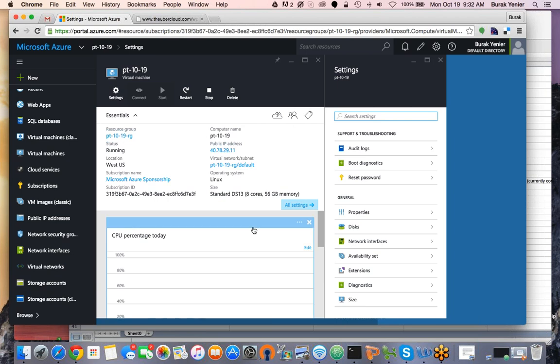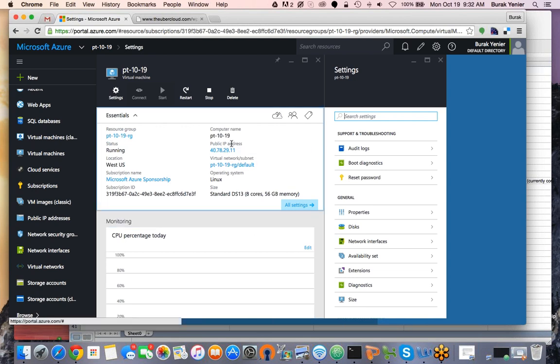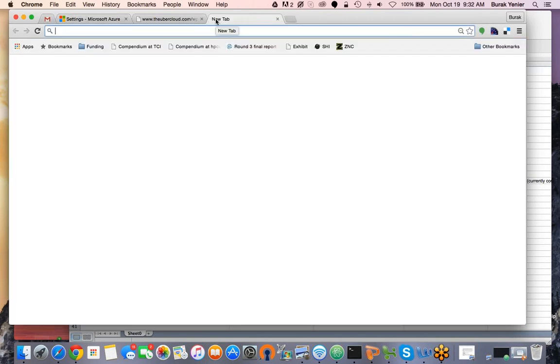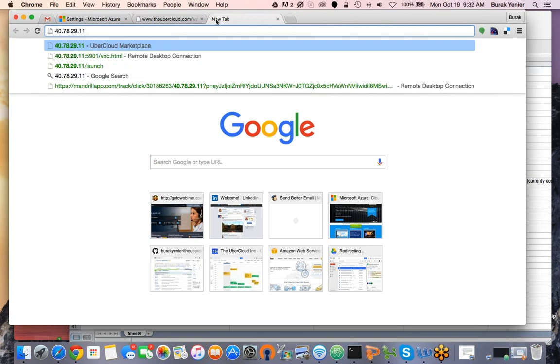If there's one thing that's kind of hard to remember, this is the point. When your instance launches, you will see a public IP address right there. I would need you to copy that, bring it to a new browser, and connect to it.